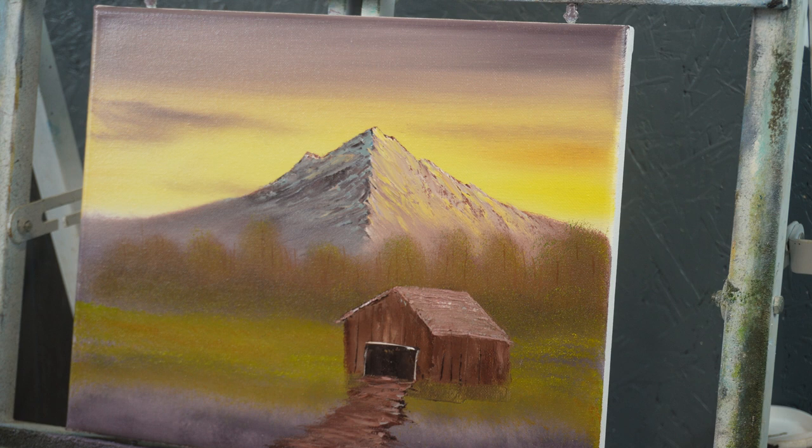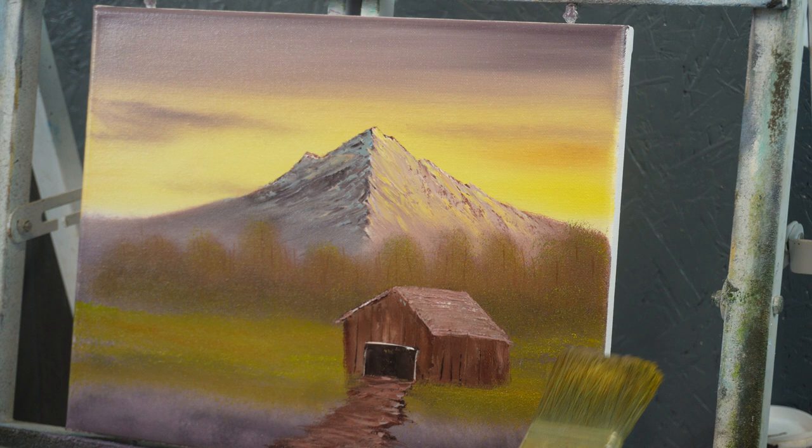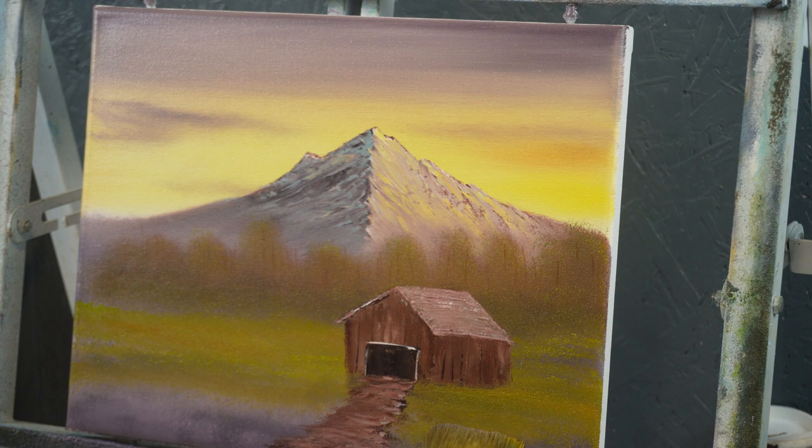Alright, I'm gonna pick my brush back up. It's got my grass colors on it. And we'll come back up here. Tap it on, give me a little more green. And we'll come right here under my barn and go ahead and put that grass right there. And put some in here at the path. Just come over to the path, that's all you gotta do. Just come over and just slightly touch the path. About like so.